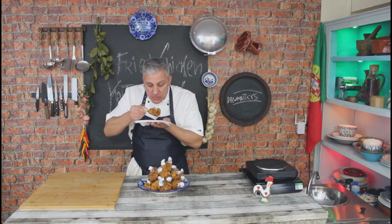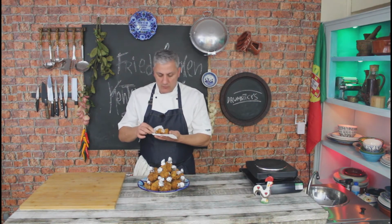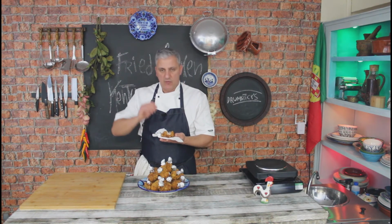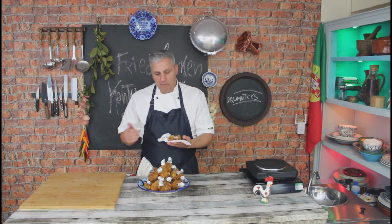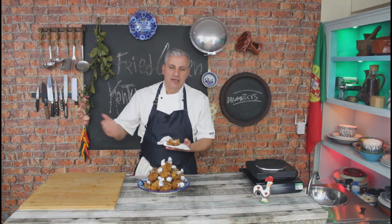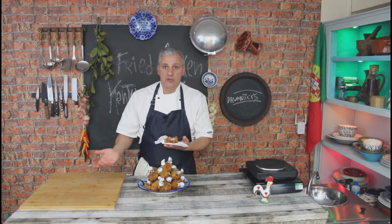I don't know if you can hear this crunch, but look at that. Beautiful crust on the outside, cooked to perfection, and every bit flavorful, because we took care of seasoning every step of the way. Just enough seasoning. So we had seasoning on the eggs, we had seasoning on the flour, and obviously on the marinade as well. And this way, the whole thing comes together in layers, with just the right amount of seasoning, which is what we were looking for.